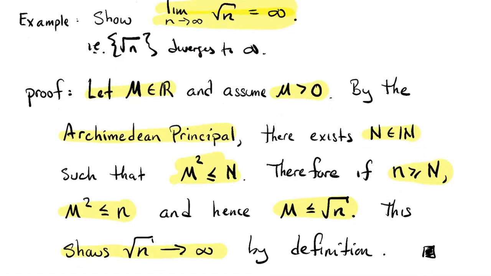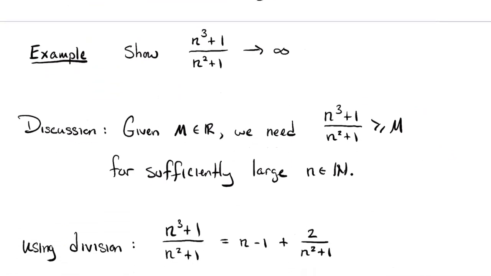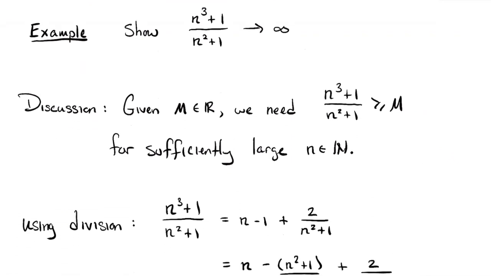Let's do one more. I'm going to try to keep this lecture a little bit short. This time I am going to include the discussion section. So I'm going to take a sequence whose terms are this rational function in n, a cubic polynomial over a quadratic polynomial, n cubed plus 1 over n squared plus 1, and I claim that that goes to infinity. I'm certain that you've probably seen such things in your calculus course, that when a rational function's degree of its numerator exceeds the degree of its denominator, then as the input goes to positive infinity, so does the output.